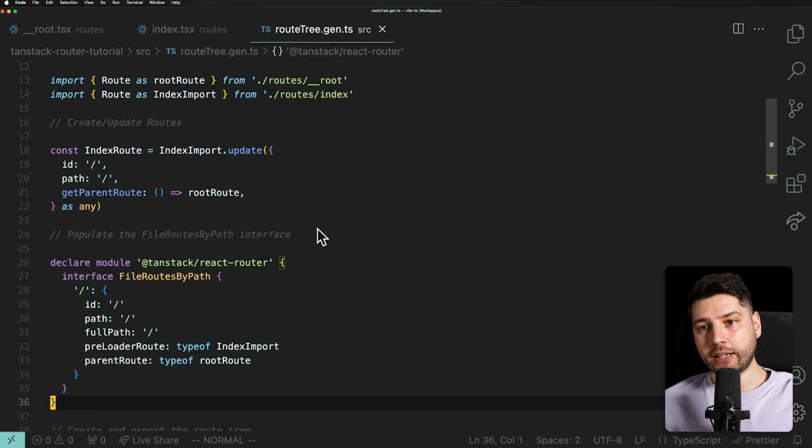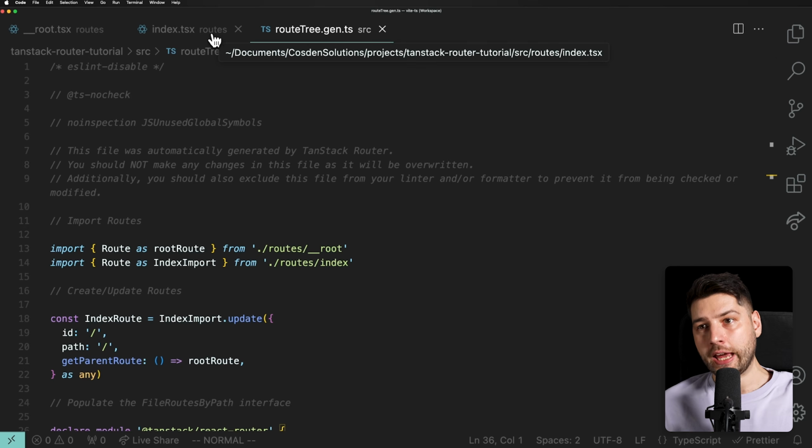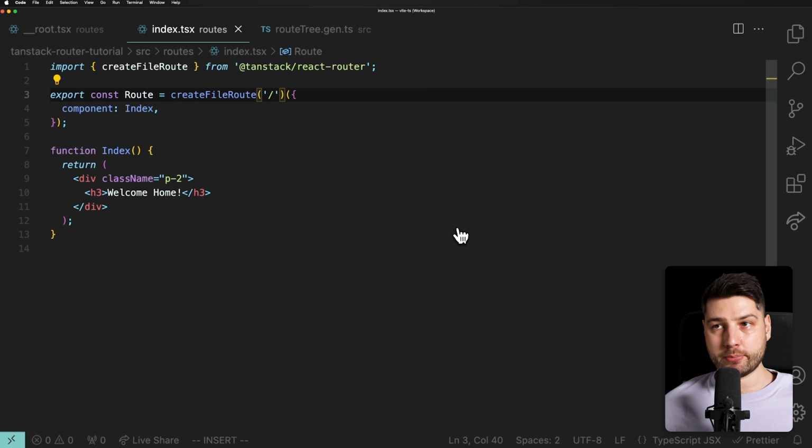And by this generated file, our entire application, our TypeScript, everything knows about each one of our routes, and we get incredible developer experience. We can just create a file route over here, define a path, and we can know for sure that we actually have a path and a file that match that specific route. This is one of the biggest benefits of using something like TanStack Router, and again, it's managed automatically for you and you don't have to do anything.